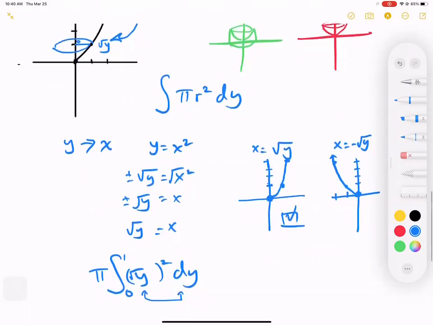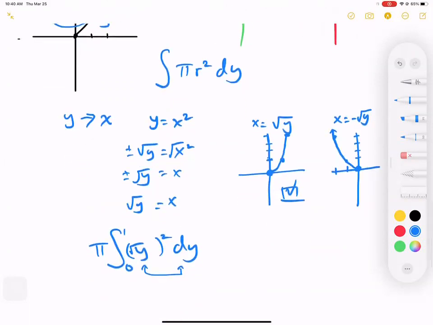So this illustration is, what if they give me a y equals equation when I'm spinning in the wrong direction on the wrong axis? That means you're going to have to algebra your way through solving for x. And then it goes back to our original problems that we've been working with.